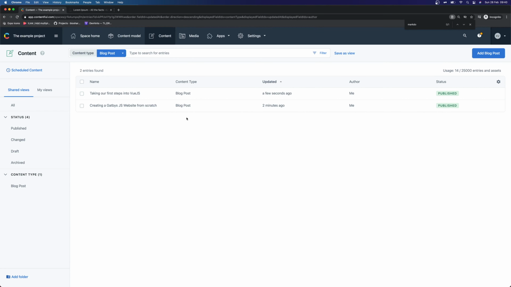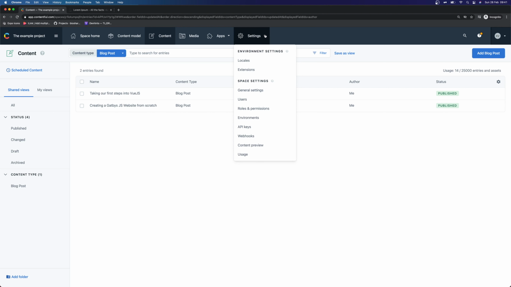Before we do that, Contentful asks us for a secret identifier, and this identifier will tell Contentful that it is us doing it, so that not everybody can get all your stuff from Contentful, because you might have things in here that are draft or private. You don't want people to get them. So you have to pass your ID along. To do that, we need to get our API key.